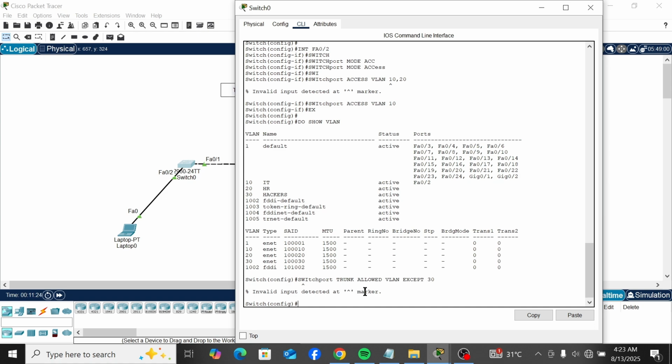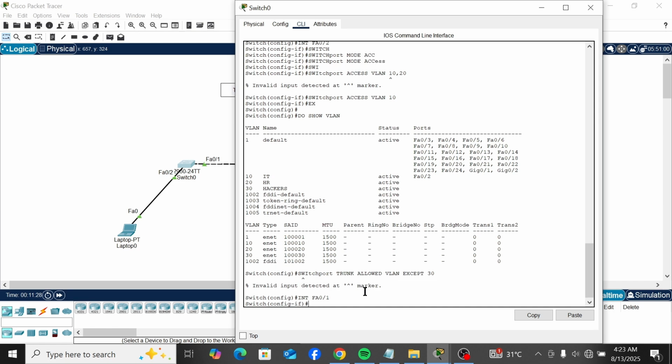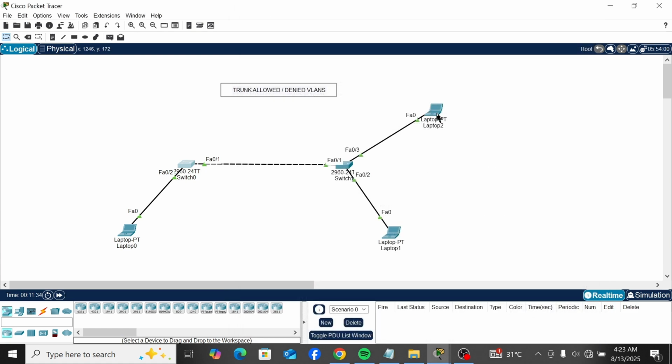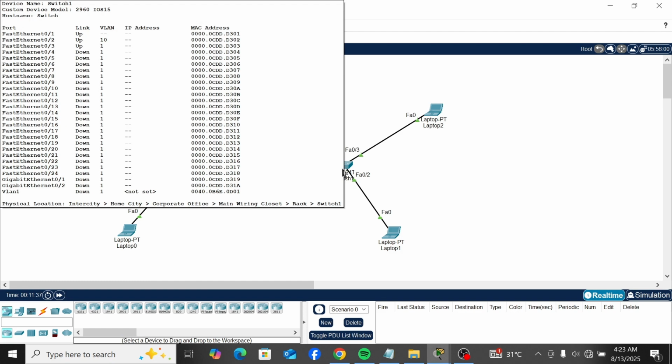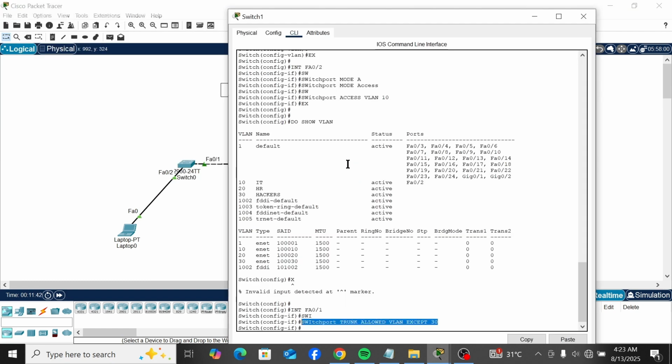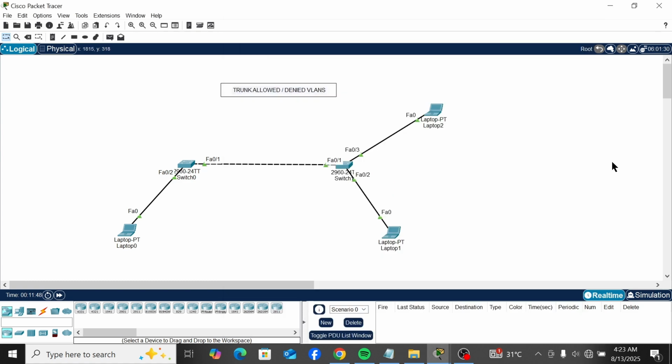Oh, sorry. So interface FA0/1, paste. Let's do show VLAN. This guy is not in a VLAN, so we have to put him in a VLAN. What port is he occupying? He's occupying FA0/3.